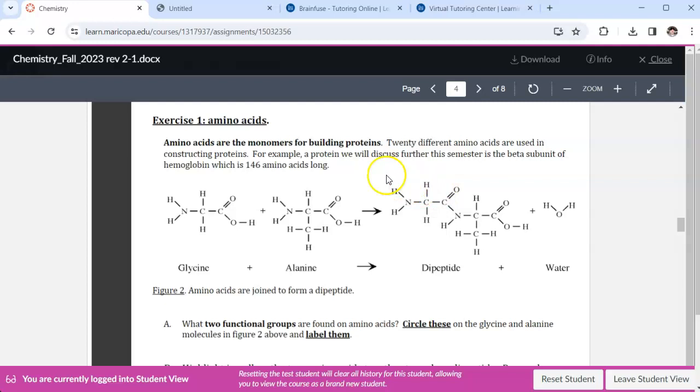So obviously that's what we need to live. And so food is important and you can't just eat tree bark. So we're going to study the food sources that you need to make energy so that you can live. So one of those things is proteins, and to make proteins, we join amino acids together.